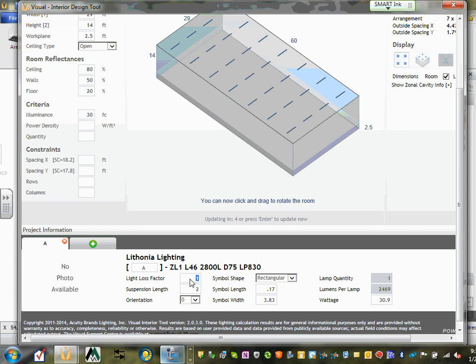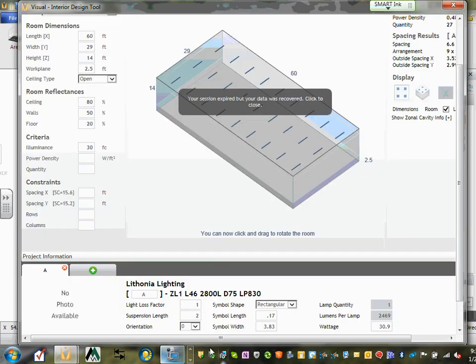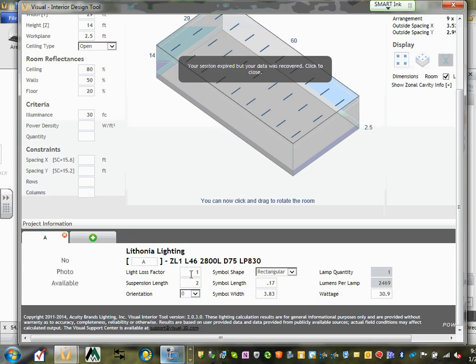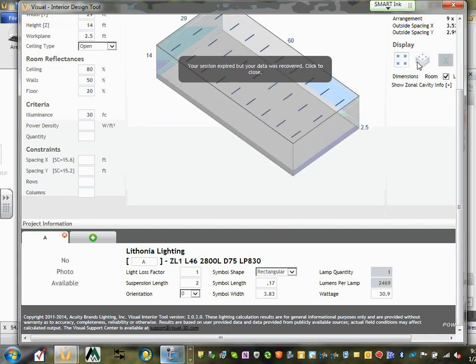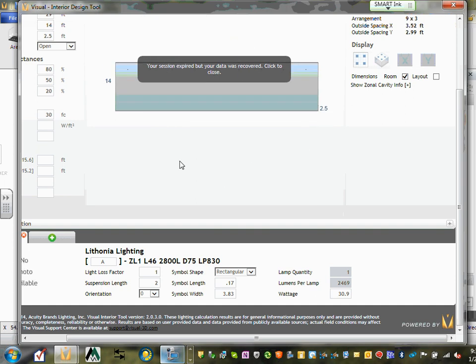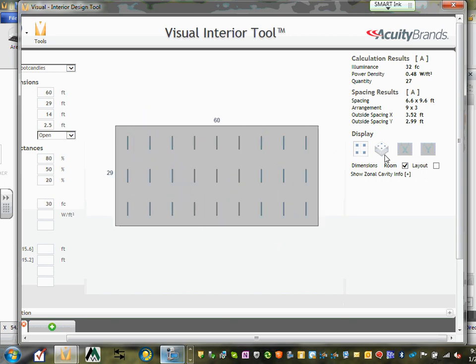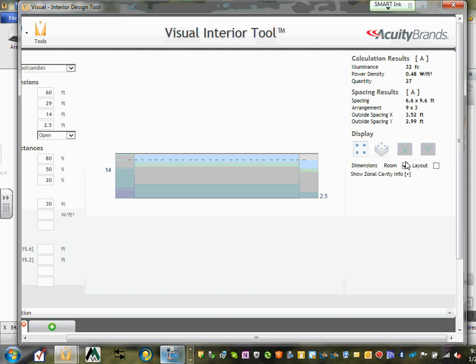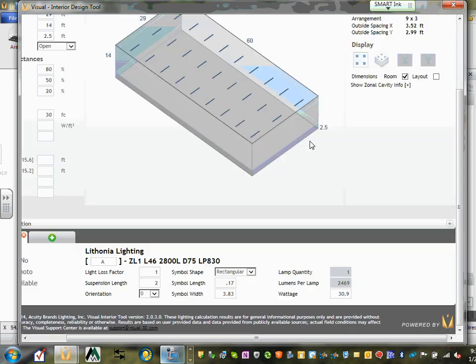Drop them at 2 feet, right at the bottom, under A. If you look at it in any of these 3D views, you should see how it's suspended. Make sure you're always in a 3D view.